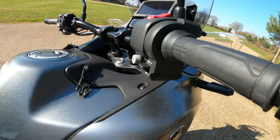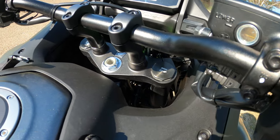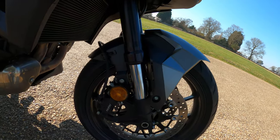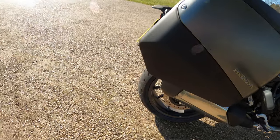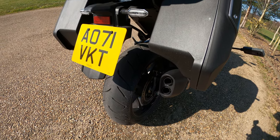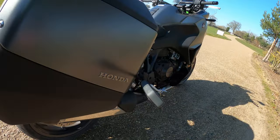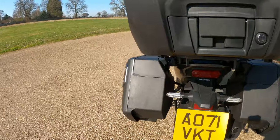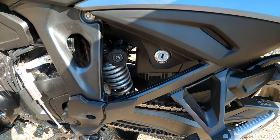Like I said before, front suspension is the Showa. It's the 43mm separate function big piston upside down type forks with the dial style preload adjuster, and with 150mm of travel, so you've got a fair bit of travel there on the forks. Pretty good there, you can't grumble. And the rear is a monoblock aluminium swinging arm with ProLink and a Showa gas charge damper, which will be tucked away in there. Can't actually see that, but oh, there you go. It's also got a preload adjuster there, a remote adjuster there, which is very handy.